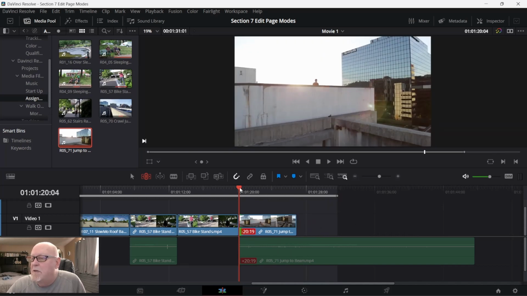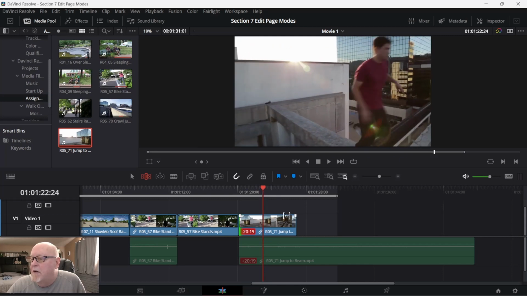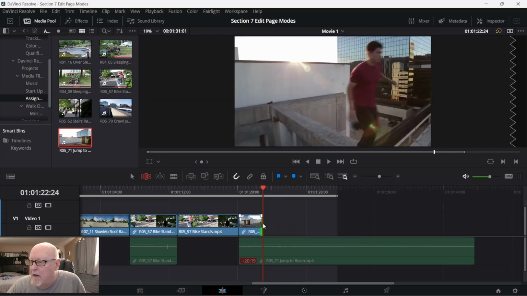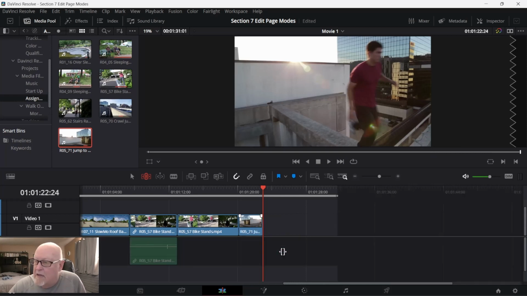And where do we want this to end? So let's move our control point down. Why don't we end it right there? So here we are pointing towards the end of the clip, and we're just going to move it over. And there you have it. We can highlight this and delete that. Here, we don't need to mess with the sound right now. And that's kind of the name of that tune.